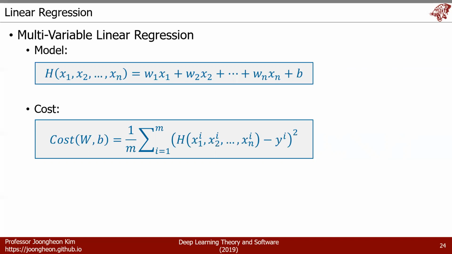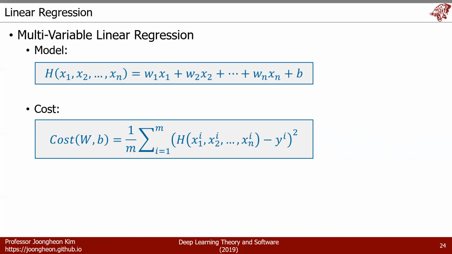So we have to observe the sample at first, and the value is y super i, and then based on the given n number of x values, we can make a linear model. The model will return one estimation. The estimation should be very similar to our sample data. That's why we have to take the minus between them, and we can see the difference between them, and then we take the square, and then we have to minimize the gap.